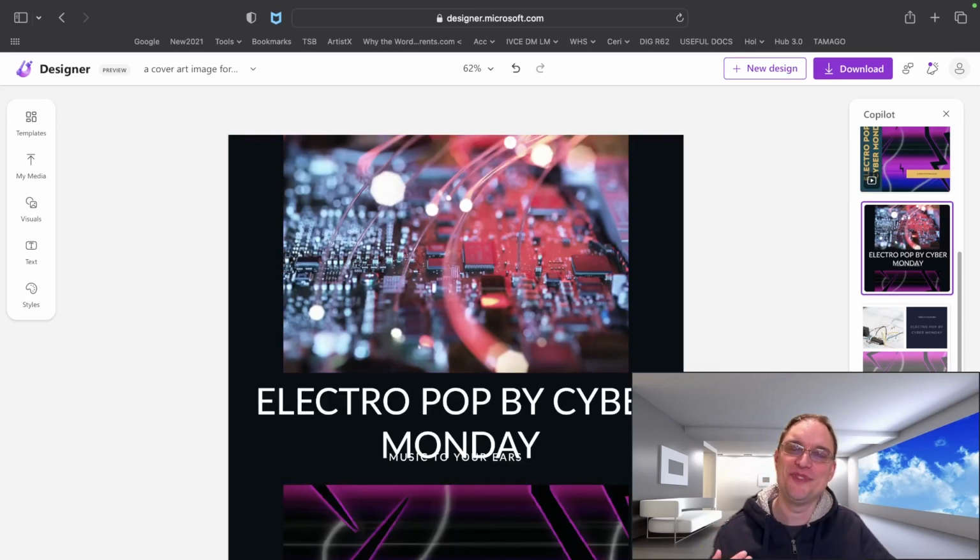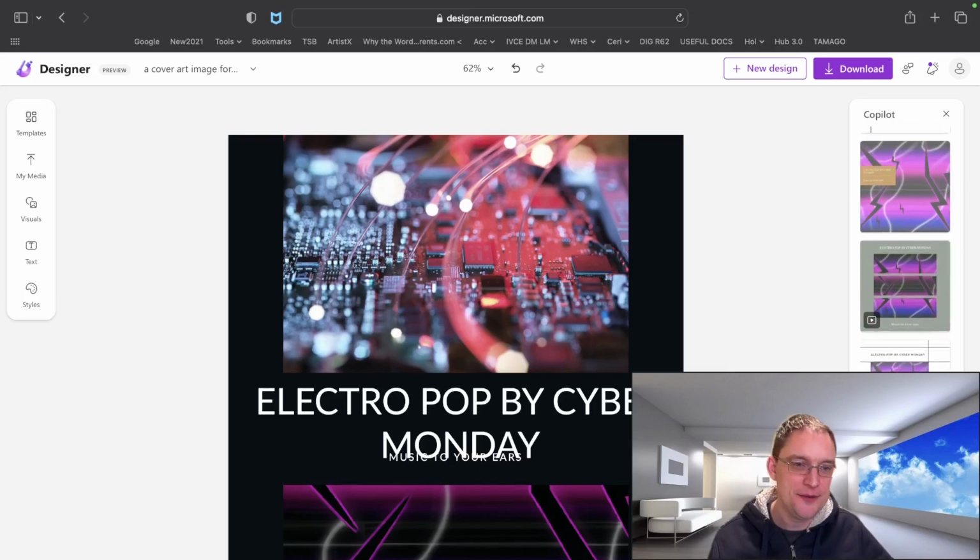So this isn't just about AI images. This is about AI understanding what you're doing and co-piloting what it thinks you may want via as much help as possible. And that's exactly what this is doing. And that's why they've called it Copilot, on the right hand side on this little tile thing here.